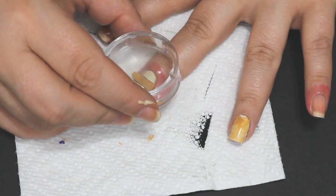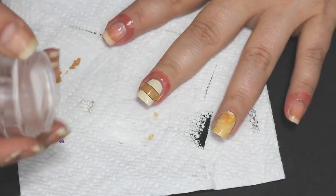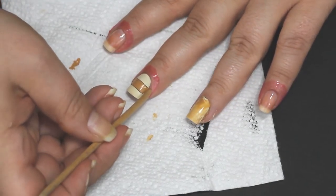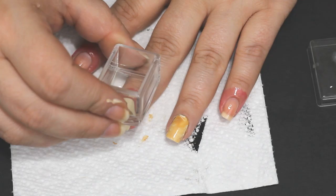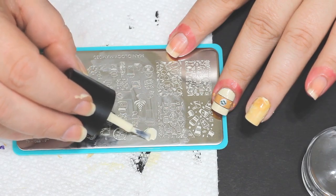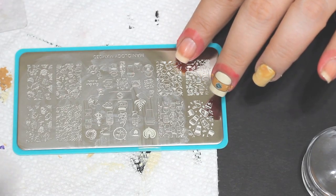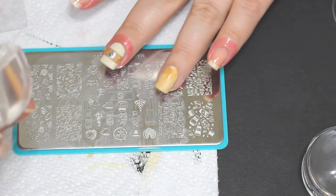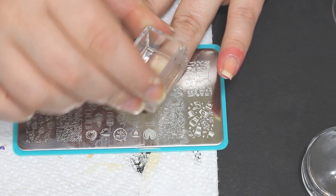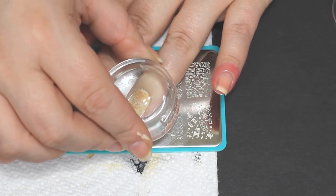We're gonna take the latex peel-off away and clean up the nail a little bit — I didn't go too hard at the cuticle yet because it was still a bit juicy. Then I'm gonna stamp the stripe for the coffee cup and use the cuticle stick to break away the excess polish and make it stick to the latex barrier so I can put a topcoat on. I'm stamping the coffee symbol in the middle — super cute, freaking adorable. Then we're going on with the latte foam heart, a very popular design baristas do.